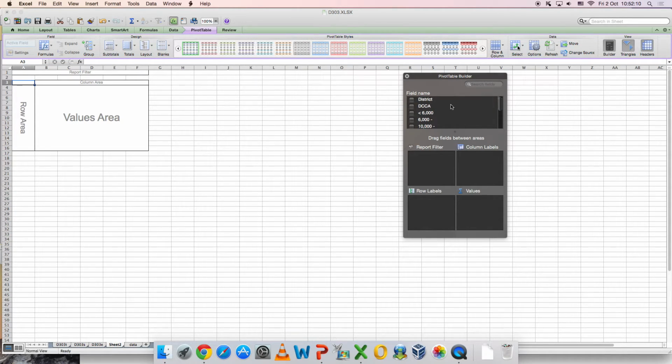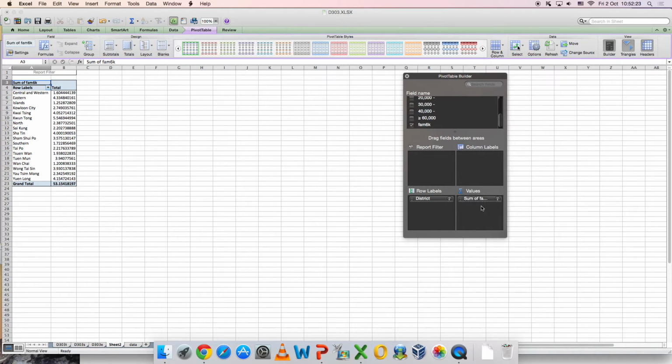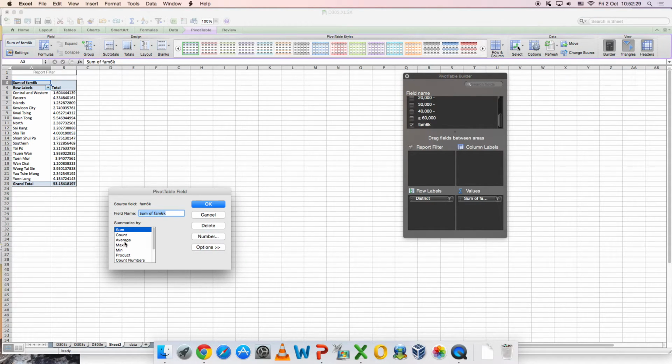Now we get a pivot table builder. So drag the district to the row labels, and then drag the family 6K to the values. Then change it to average, because the default one is the sum, which doesn't make any sense.